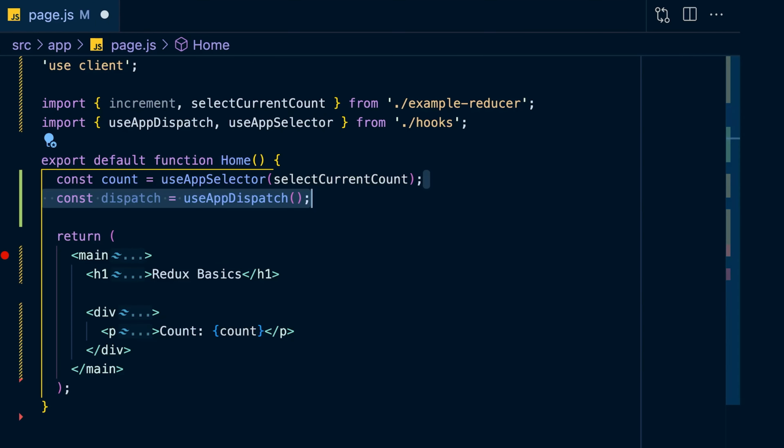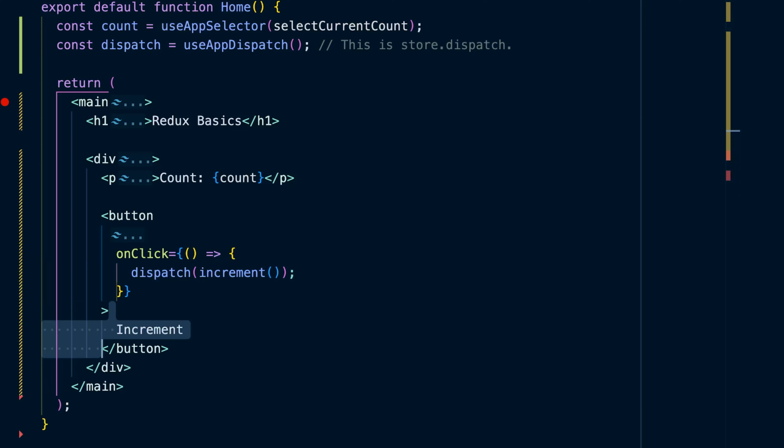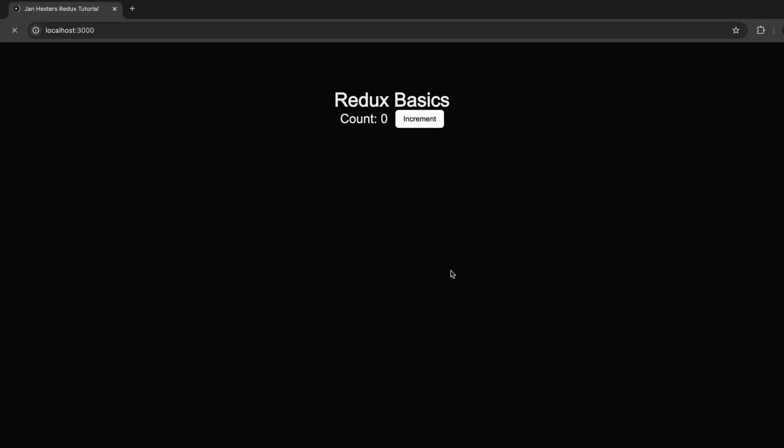For that, you're using the dispatch function that you learned about earlier, and you can get access to it in your components by using the useAppDispatch hook. The useAppDispatch hook returns the store.dispatch method, accessing it through the Redux context provided by your store provider. Then you can dispatch your action creator. In this example, you're going to dispatch the increment action when a user clicks a button. Clicking the button will update the state and then automatically change the count value that your component receives, which triggers a re-render and updates your user interface in the browser.